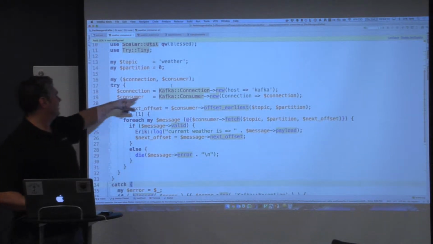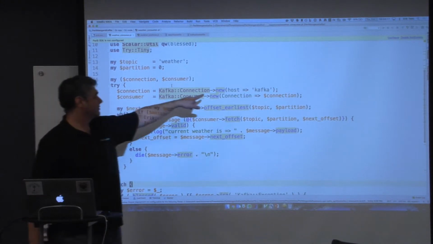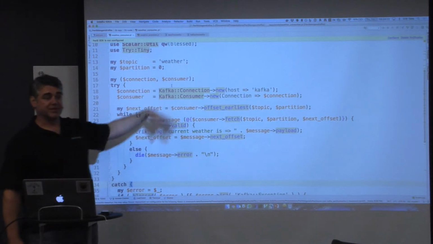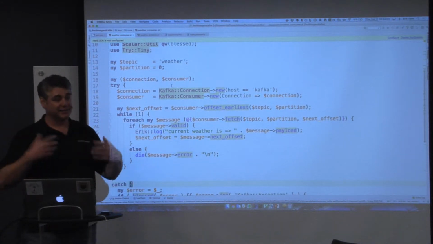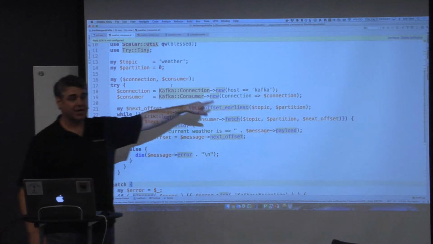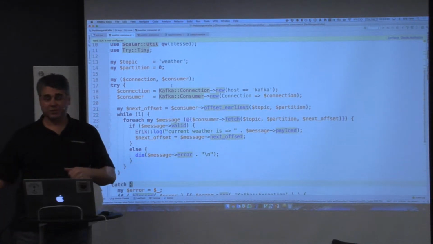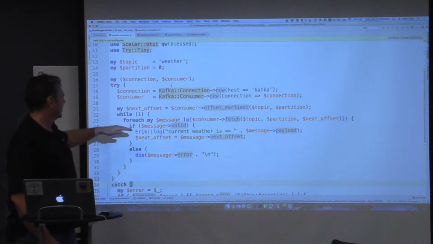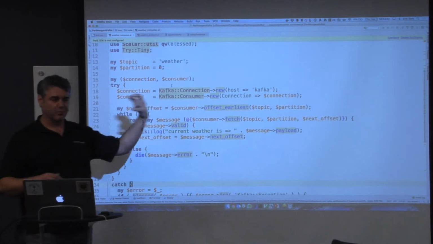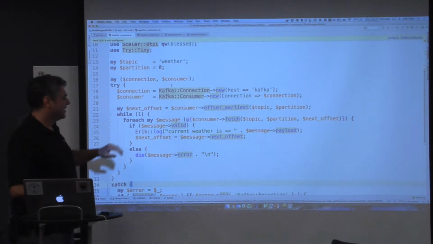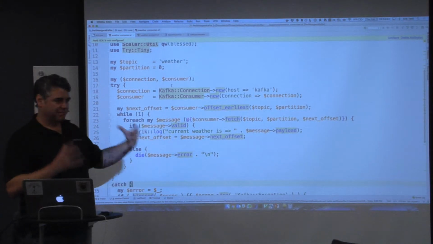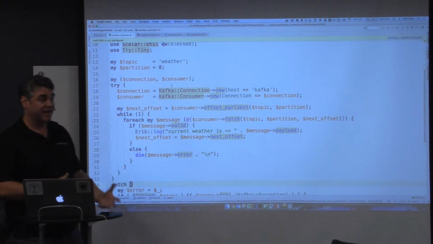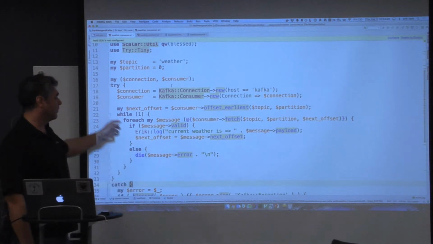So again, we create our connection to the host Kafka. Again, notice there's no Zookeeper in this. That is all happening behind the scenes. I go talk to the host Kafka, and it goes and talks to Zookeeper to figure out, well, what's the state? Where should this go? Where is this anyway? Even though it all really is just in the one topic, in the one area, in the one partition. But even in the full version of it, you really would just be hitting Kafka. So it really looks like Kafka's doing everything, but it's hiding all the complexity for you.